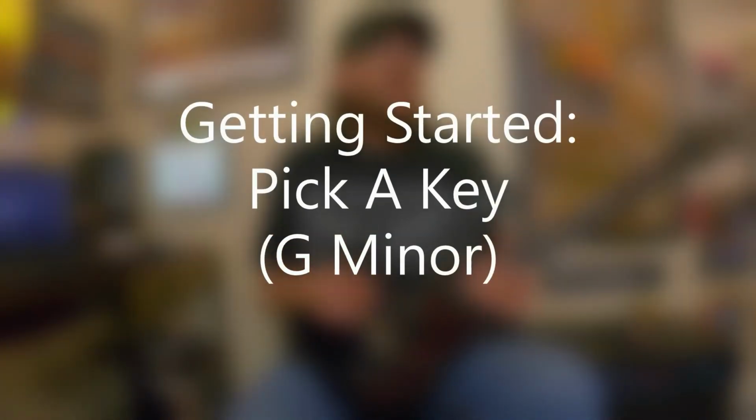All right, the first thing we need to do here is pick a key, and I'm going to select the key of G minor. There's not really any rhyme or reason for that. We can find G minor chords all over the fretboard, and that's directly related to arpeggios, because the notes of a chord played separately is an arpeggio. So think of the G minor bar chord right here, and it's going to reveal what we need for the G minor arpeggio, where we're basically stacking the minor triad of G minor. So there's G, B flat, and D. And then stack it again: G, B flat, D. That's basically what makes up that G minor arpeggio.